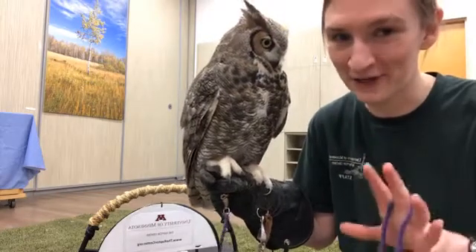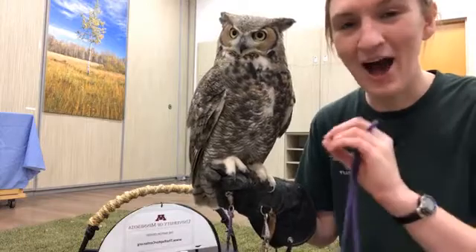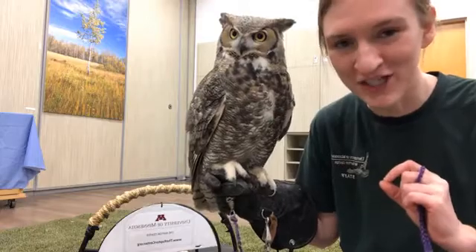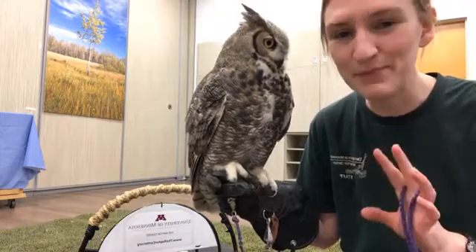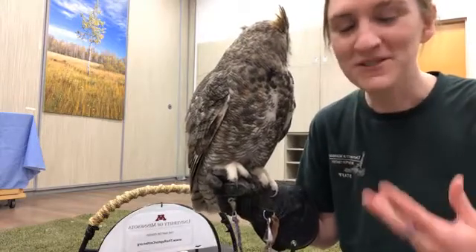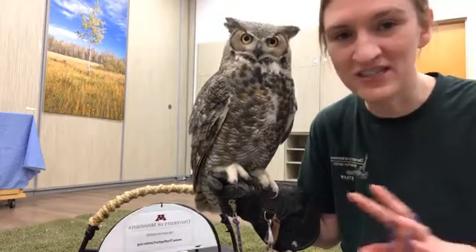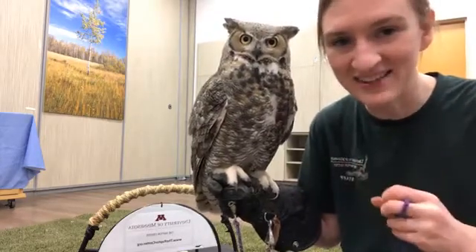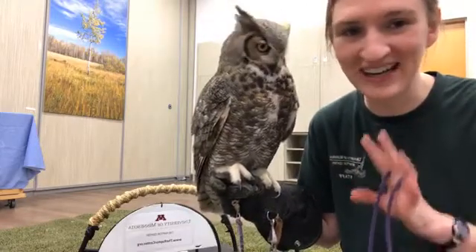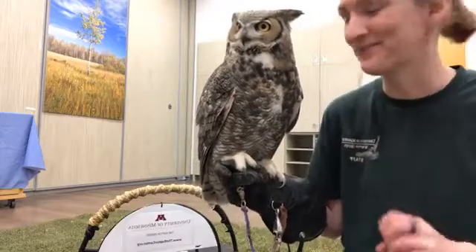One of my favorite raptors is not here in North America. It lives across parts of Europe into Asia, especially in the big mountain ranges — it's called the bearded vulture. About 90% of its diet is just bones. They only eat bones. They usually show up at the end of scavenging off a dead animal — when all the other vultures and scavengers have eaten everything else, they'll show up and eat the bones. Incredible. Definitely worth checking out next time you have a break. Check out bearded vultures — they only eat bones.